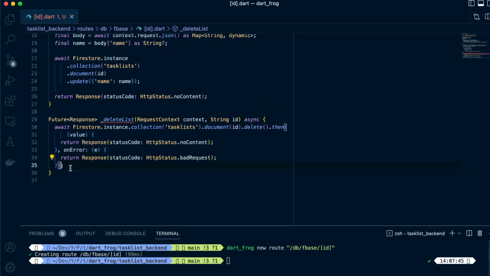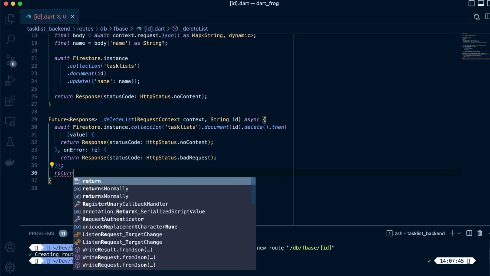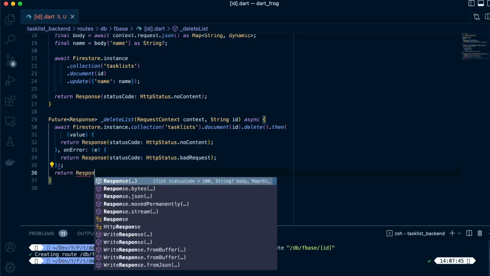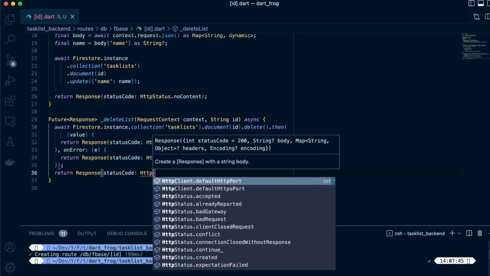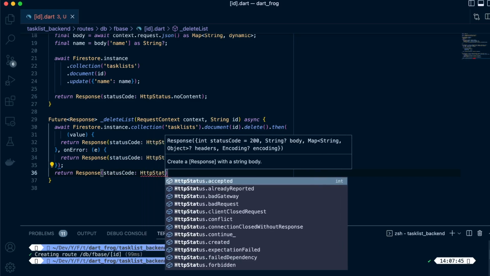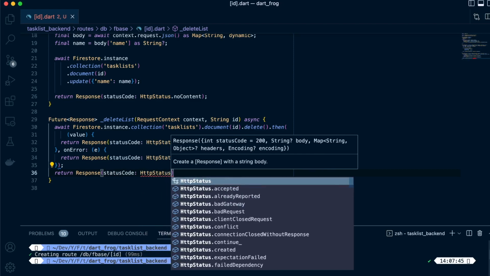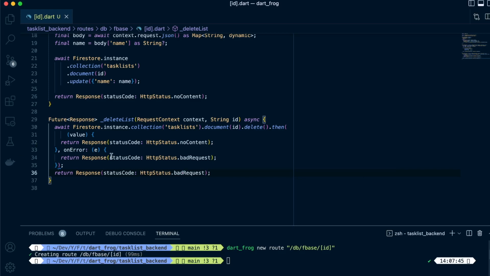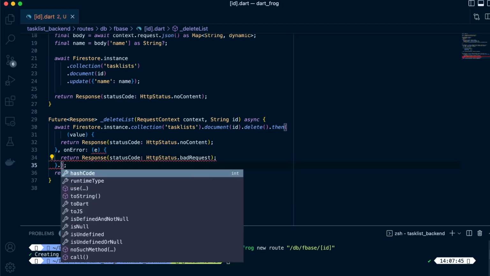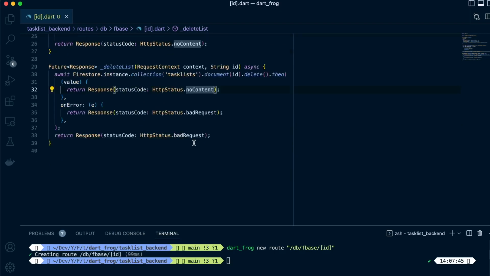Then outside the callback, we'll just return a response with status code badRequest. So if it doesn't fall over here, it will either fall over here or over here. And there is our delete function.